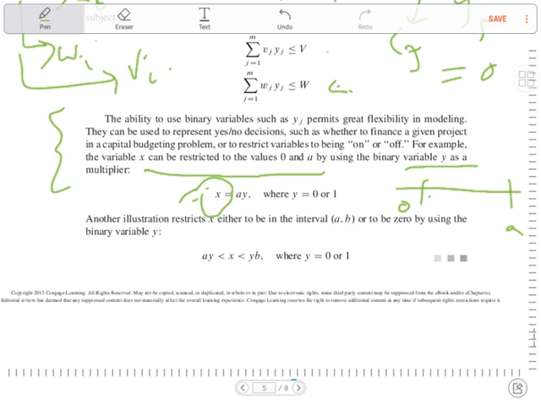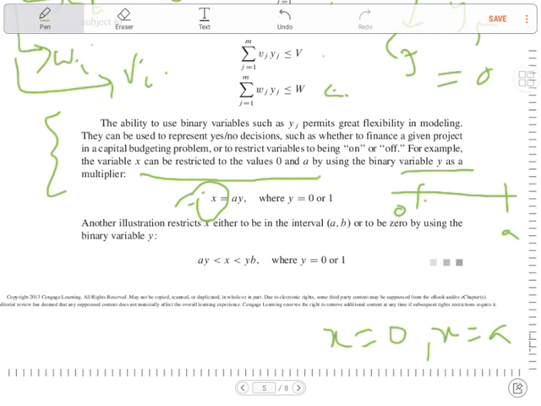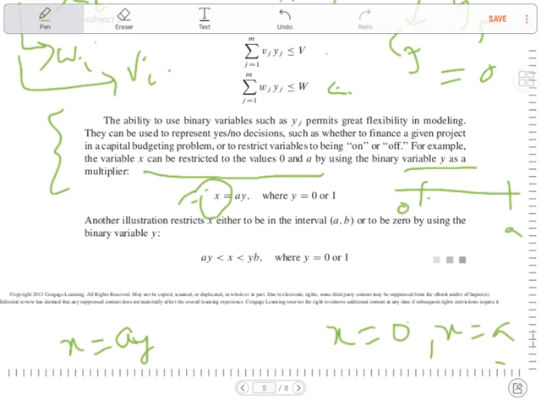Suppose I am not using the binary variable, then what do I have to do? I have to break it. Suppose I take x equals 0, and again I have to take x equals a, but I cannot write them both together. If I want to write them both together, I have to multiply by the binary variable. I am not saying it is the only procedure, only one of the procedures. If it is 0, then you get 0. If it is 1, you get a. So these two possibilities are covered in a single expression by using a binary variable. That is what they are trying to say here.